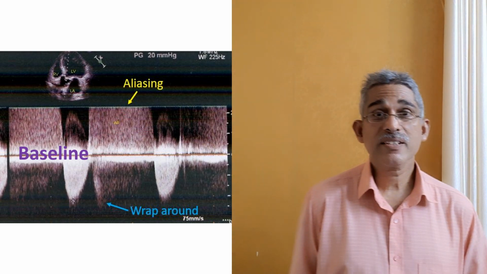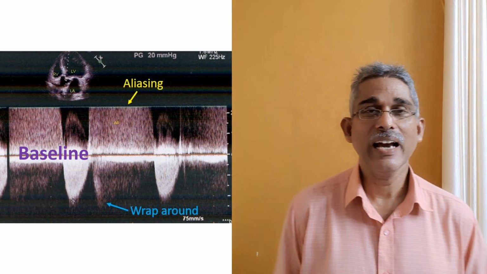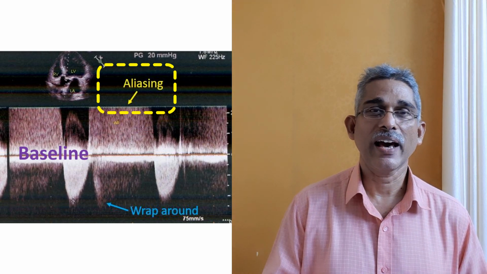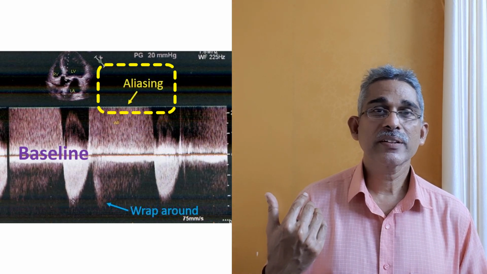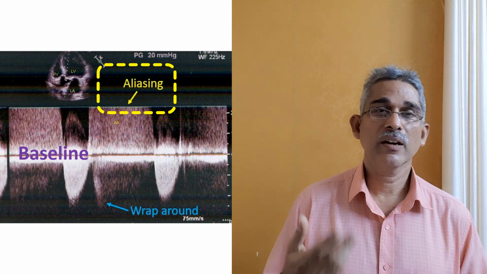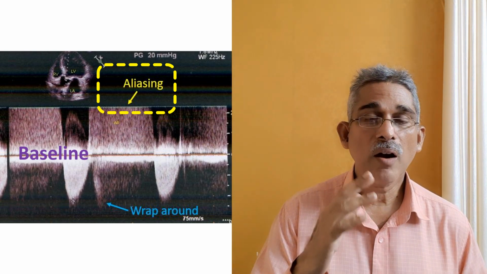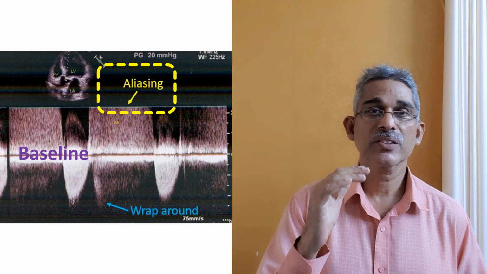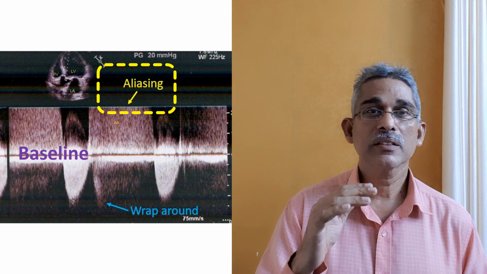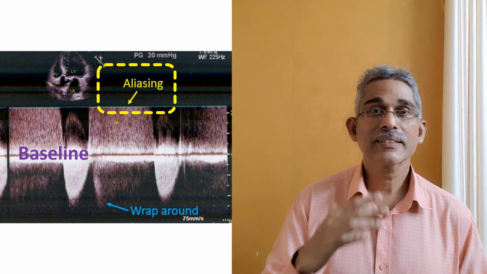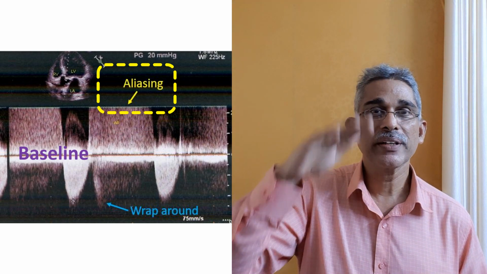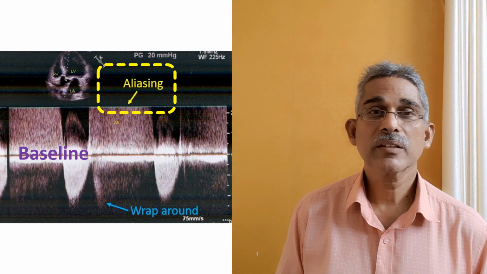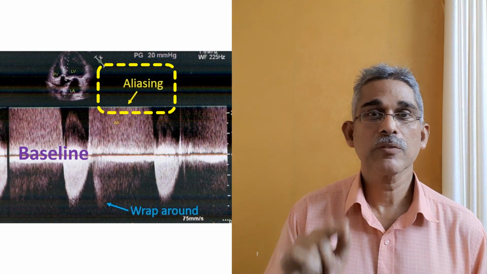In pulsed Doppler, there is something known as aliasing. Aliasing is that suppose the flow is in one direction, the depiction on the echocardiograph will be in the opposite direction if it is beyond the aliasing limit or the Nyquist limit. That limit is known as the Nyquist limit, beyond which the signal gets aliased. An upward signal will be depicted as downward. That is known as aliasing. The Nyquist limit is half the pulse repetition frequency.